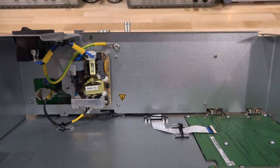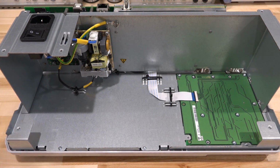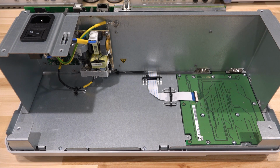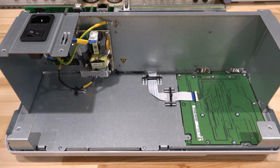So you can easily modify this and put a battery in it, given that there's so much free space here, connect it and have an extra connector somewhere in the back to charge the battery, or even retrofit it to be automatically charged from the line coming out and have clever switching over between the power supply and the battery. So it's fantastic for that. I think it would be a nice little project.